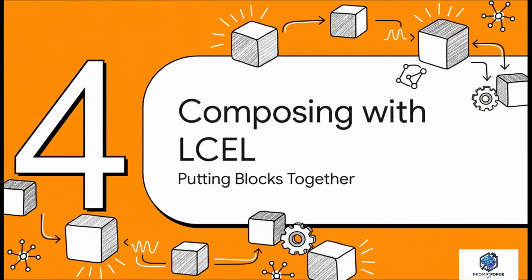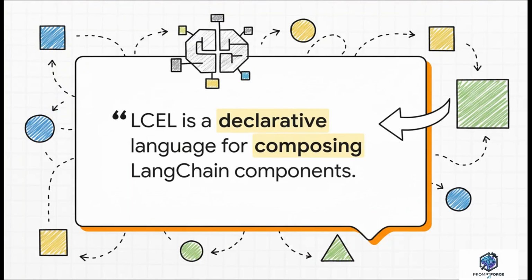Okay, so we have our standardized blocks. The next logical question is, how do we actually connect them to build something useful? What's the glue? The answer is something called the LangChain Expression Language, or LCEL. The key word here is declarative. Instead of writing complex, step-by-step instructions, you simply declare how you want your blocks to be connected, and LangChain figures out the most optimized way to run it all.